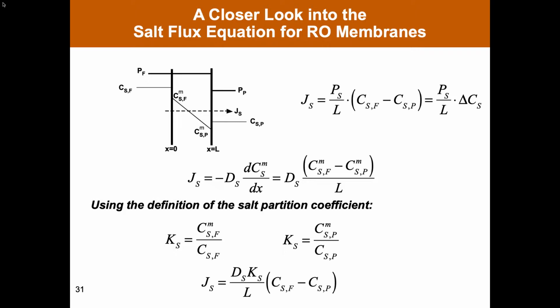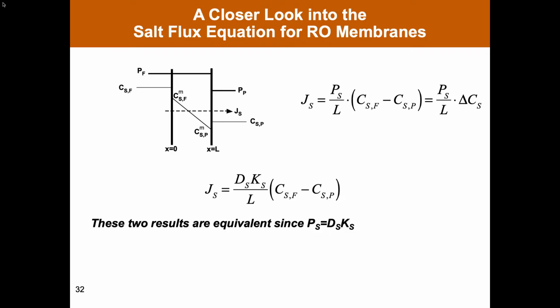And now you start to see that this equation looks an awful lot like this one, especially when you make the connection that what we're calling salt permeability here is just the diffusion coefficient of salt times its partition coefficient. And so that gives us a connection between the performance equation that we often use when describing ion transport in concentration-driven transport through a membrane, and its relationship to the transport of the individual ions. Are there questions about this? We're going to stop and change topics now.